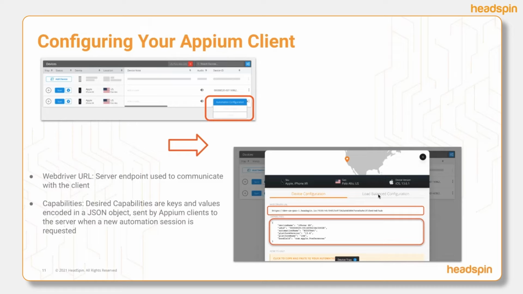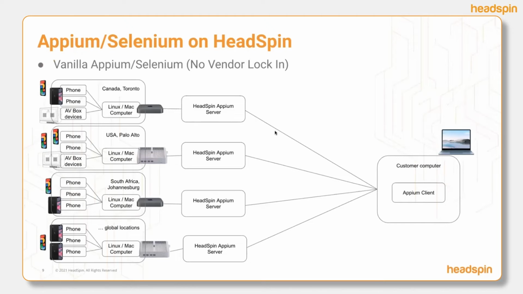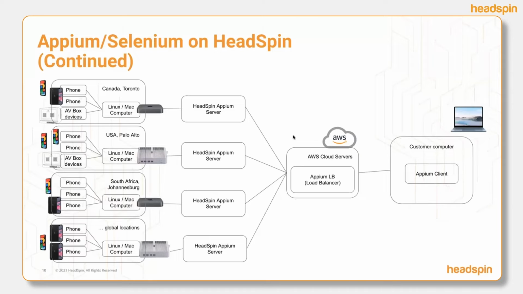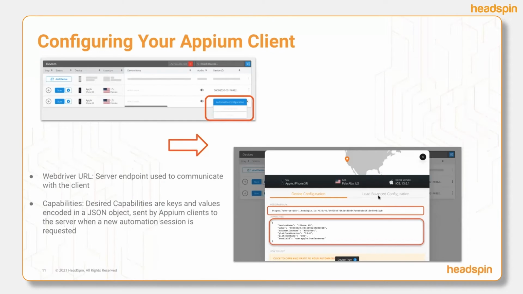There's also a load balance configuration. In here, you'll get that single endpoint. So if you look at just the device configuration, that WebDriver URL is this link here to point your Appium client, the server, to send the APIs to. So it's this missing link here. If we look at using the load balancer, this link inside our config is going to be that single endpoint. When you click on this, it would give you inside the capabilities a very basic selector strategy to get you started testing on this specific device that you have selected. But there's just two different ways to do it.